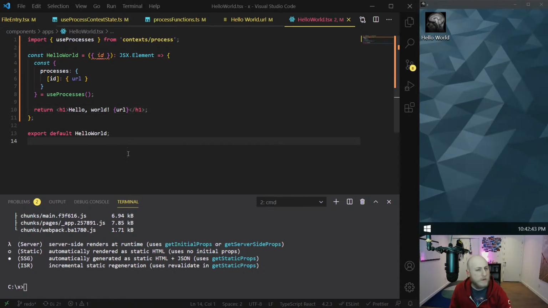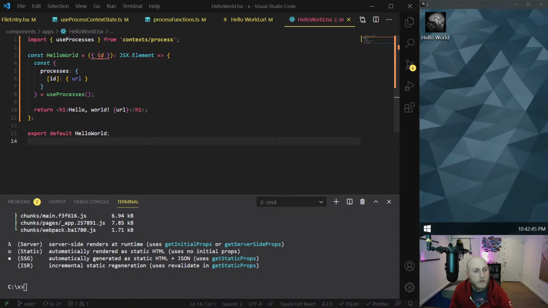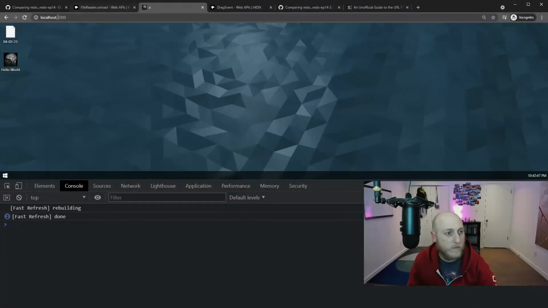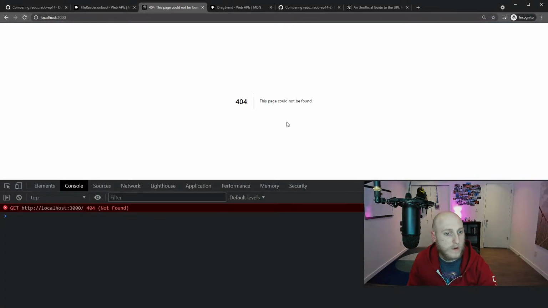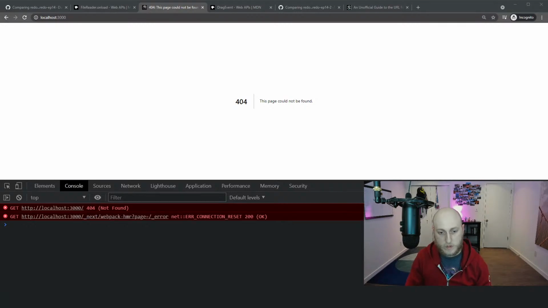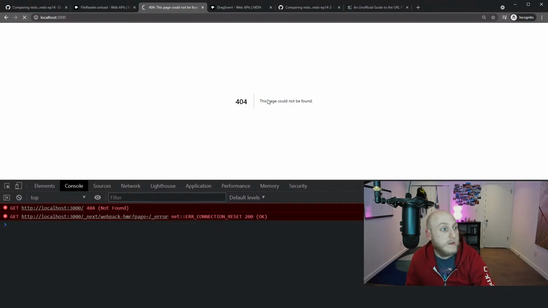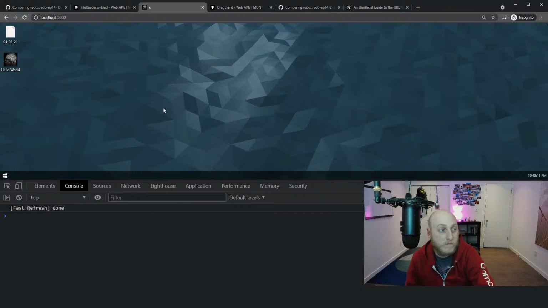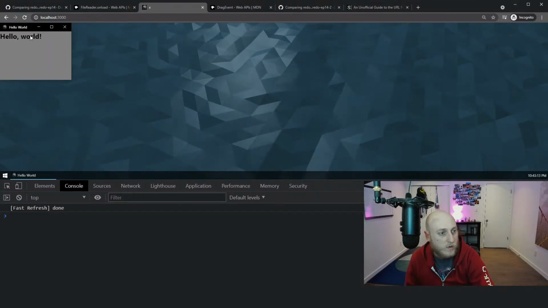Still not. What? Let me go into the browser and see if I've really legitimately broken it here. Oh, what happened? Oh wait, so when I did a build, I think things broke. Sometimes if you do a build when you're still running the dev command, it hates that because it's like, oh man, you just changed a bunch of files on me. So let's try again. Why is it taking so long? Oh, it says a built-in error page? Okay, whatever. So now when I try to open Hello World, it opens, cool.